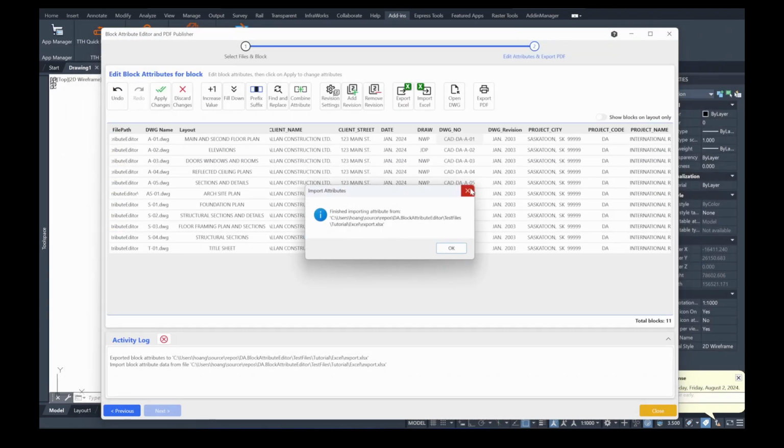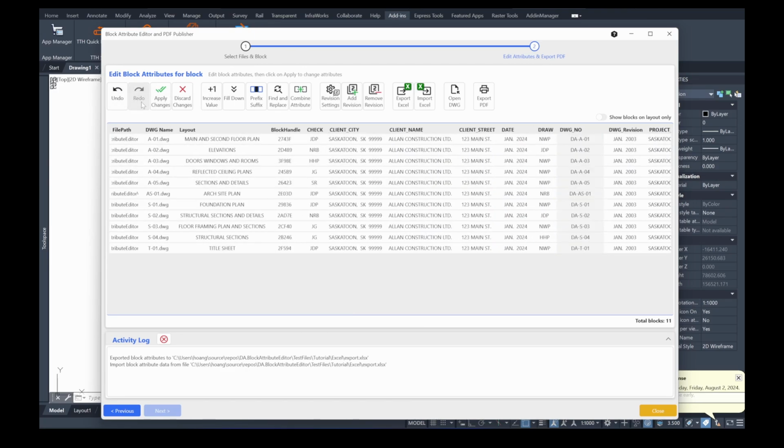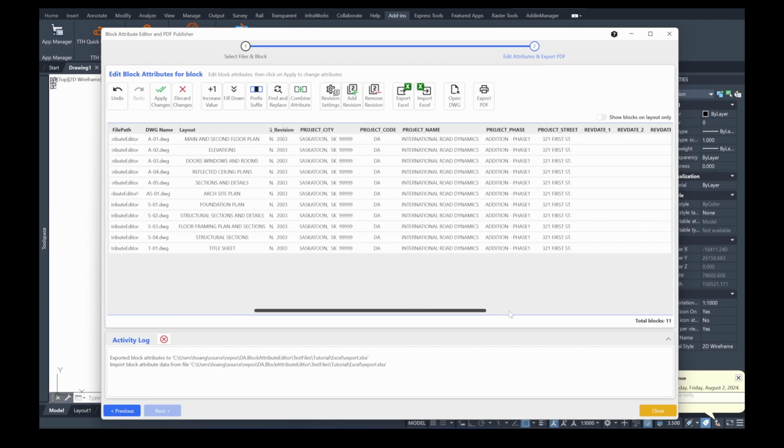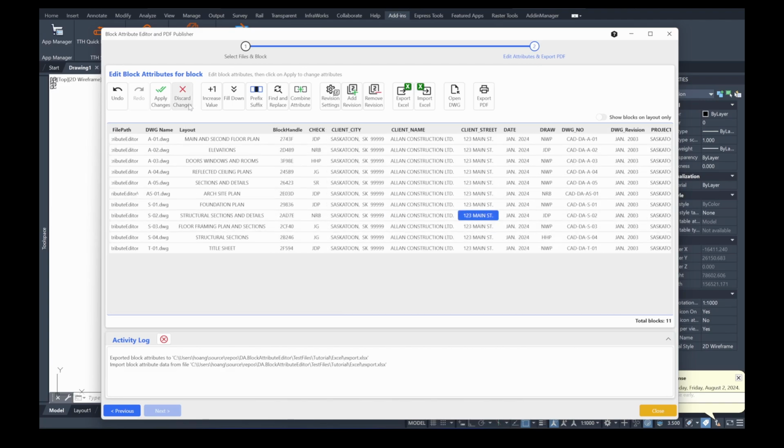Only changed values are imported, and you can undo changes if needed. Once satisfied with the edits, click Apply Changes to update the block's attributes in the files.